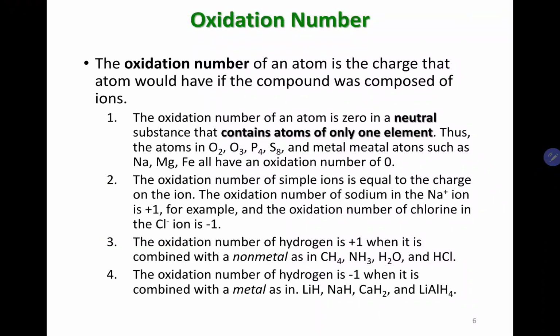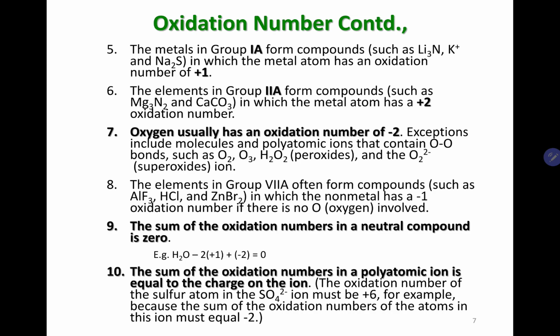The next important thing to understand in oxidation reduction reactions is oxidation number, because oxidation number helps us identify oxidation and identify reduction, and it can also be used to balance the chemical reaction. In the previous video I discussed the first eight rules for calculating oxidation numbers of different atoms, and today we are going to focus on the last two rules, number 9 and number 10.